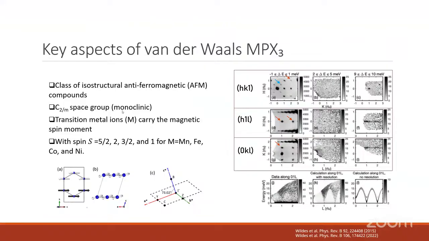the vector for the system. I showed a figure on the right-hand side. This is a neutron diffraction measurement. The right arrows are pointing out the forbidden structures of the C2/m space group. However, they are appearing because the system has a zigzag order, as I showed in this figure.